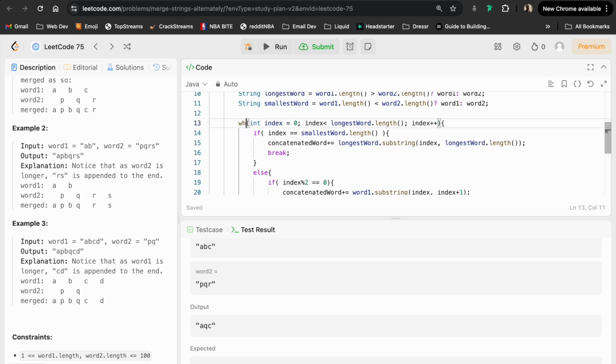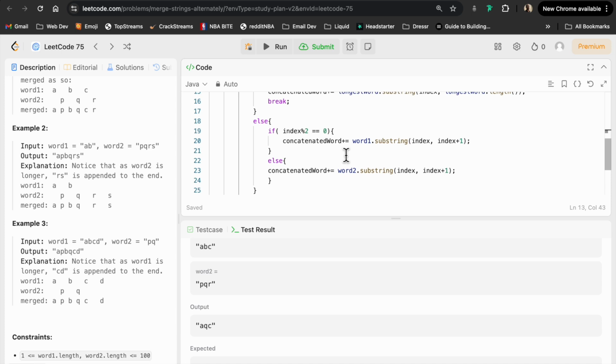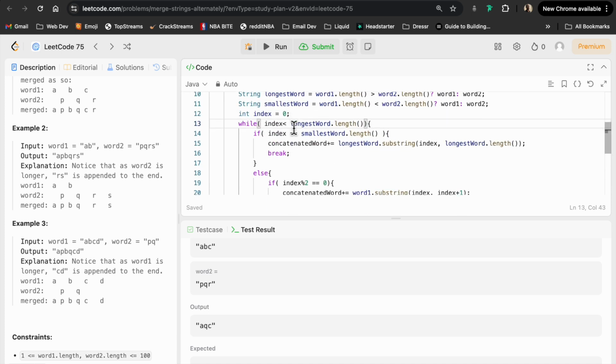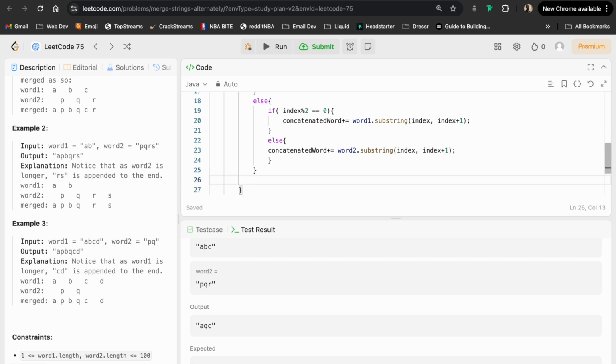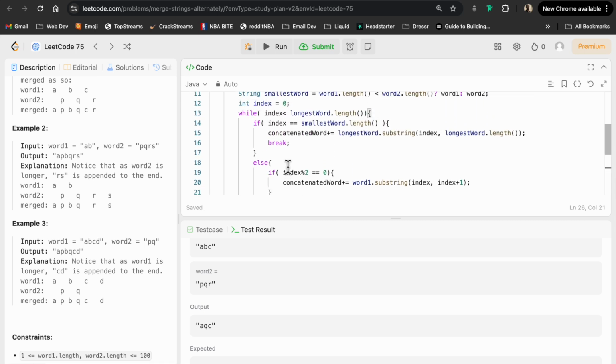So we can use a while loop, and we can have this integer index outside. And while the index is less than the longest word, like this, we'll do this. And we'll come here and then increment the index. But the thing is, this is going to increment the index, but I'm only going to increment the index.